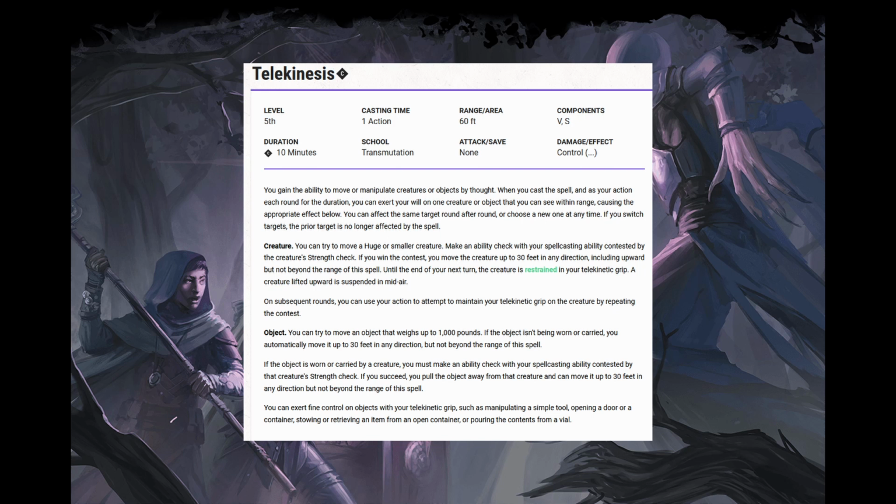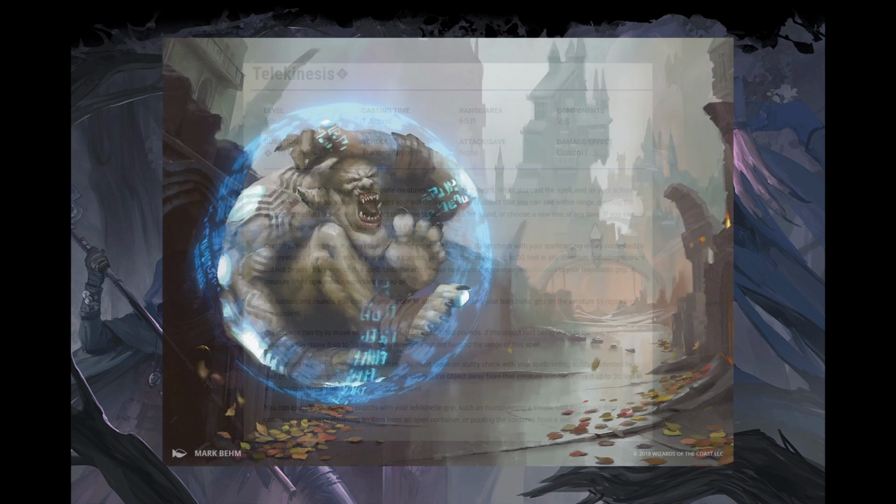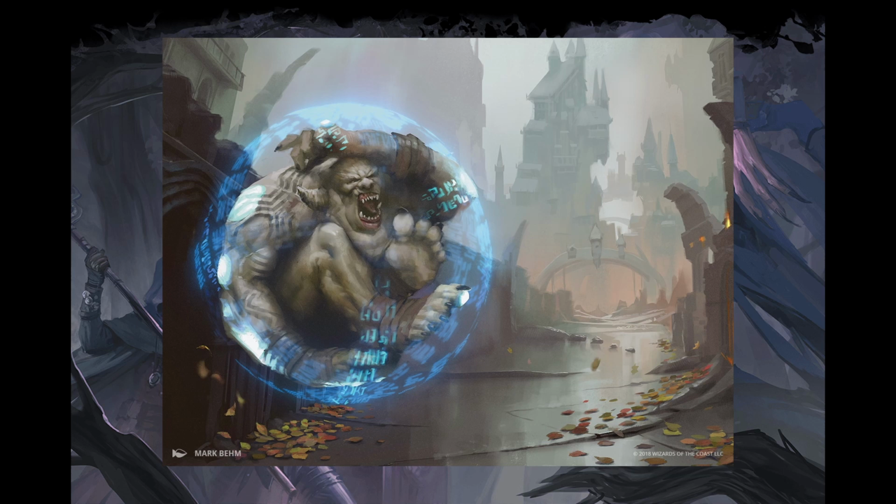Now, Telekinesis is good, but I've already recommended it in the feats section, so whether you take that feat or not depends on whether you're going to be committed to Telekinesis at level 9. Outside of combat, in combat, Telekinesis is always helpful. It's concentration for 10 minutes, and it does have a 60-foot range, but if you're in a stealthy mission or a non-combat mission, you can still use this to really manipulate the area around you. And when you are in combat, you can restrain creatures and suspend them up in midair. So it's almost like a stasis bubble of sorts.